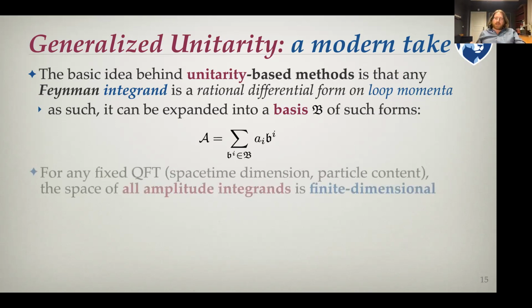It's not very hard. And for any fixed quantum field theory, meaning space-time dimension, particle content, and loop order, I should say, the space of all amplitude integrands is finite dimensional. This is just a true statement. And so it can be a regulated space-time dimension as well. It doesn't really matter. The point is that at any loop order, there exists a finite sized basis in which every particular amplitude in that theory can be represented. I mean, when I say any, I mean any multiplicity, any helicity group, any colors, any other quantum labels you could talk about. So for example, in the standard model, there's some finite sized basis of Feynman integrands you can write down in which every single L loop process can be represented.